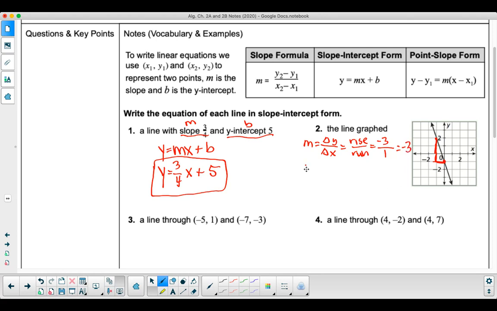All right, then your y-intercept, your b value, that's going to be where this graph intersects with the y-axis. So your graph here intersects with the y-axis right here, and that looks like it's at -1. So if we write our equation, y equals slope, -3 times x, plus your y-intercept, -1. And you can leave it like this, or you can write it as -3x minus 1. Always remember to have the y equals at the beginning, and don't forget to put your x in there.